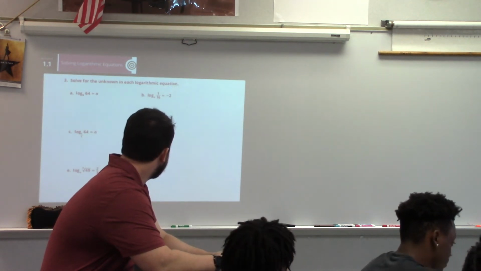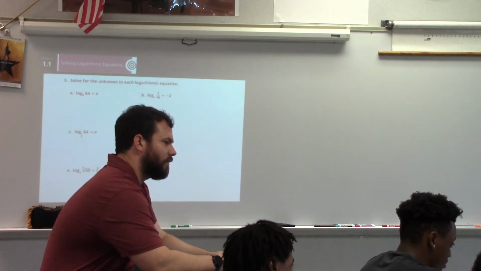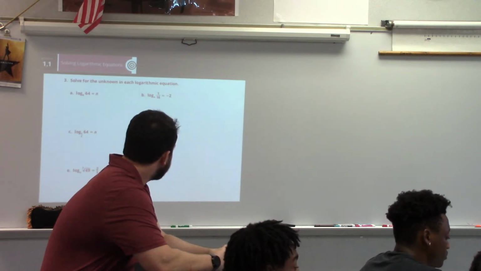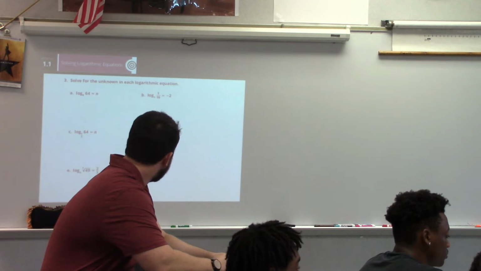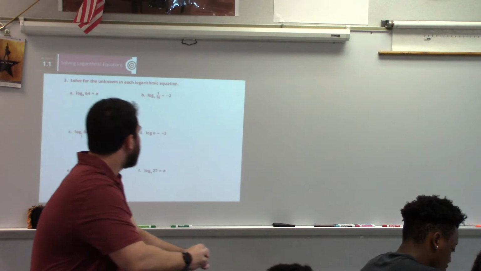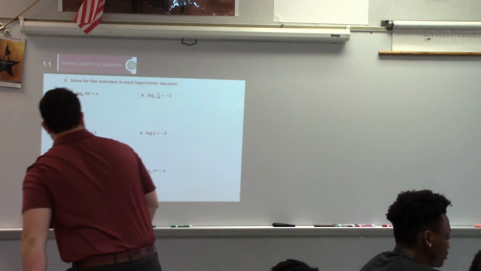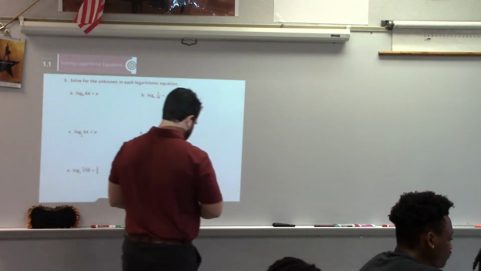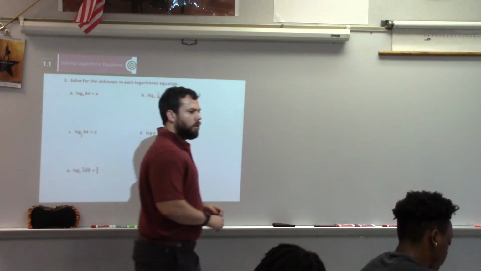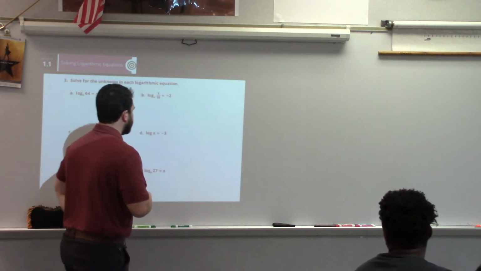Log base 9 of 27. It's log base 3 raised to negative 3. Which one are you looking at? Let's actually talk about D. One issue that y'all are going to have with D is, what's the base and what's the argument for D? The argument is negative 3. The base is what? 10. Not natural log. Common.